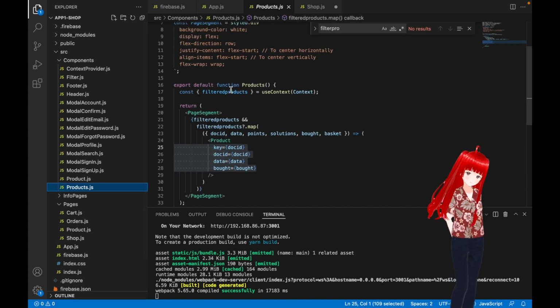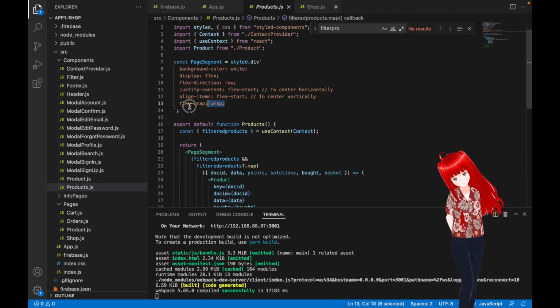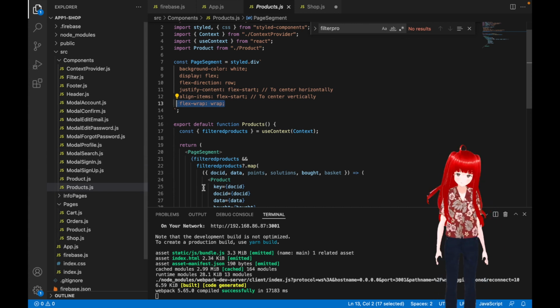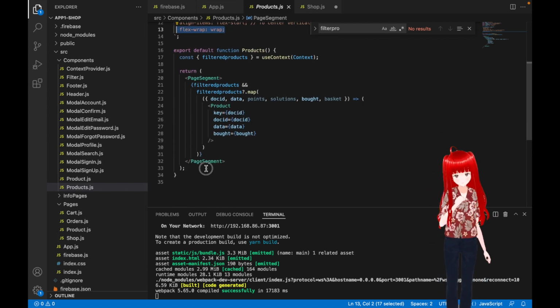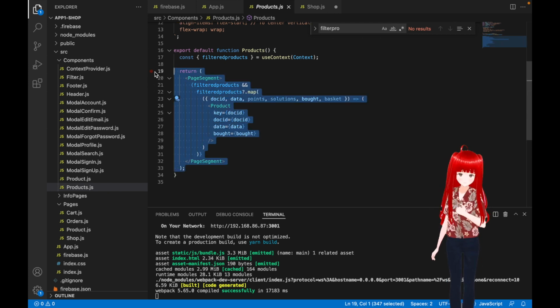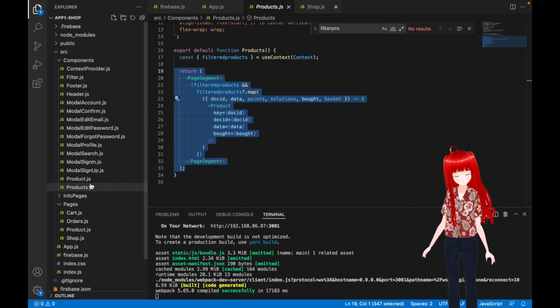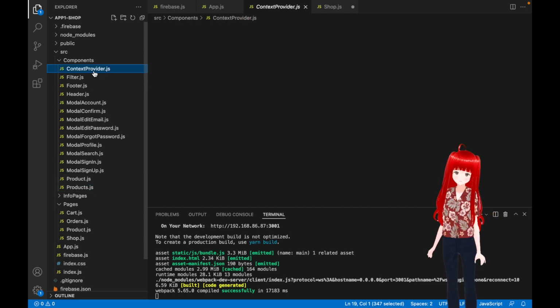If you try using grid or float and global CSS sheets, styling a web app is a tough job, and the HTML and the CSS will become difficult to read and understand. Okay, that was the CSS flexbox. I will show you the call to Firebase authentication. Let's open the context provider.